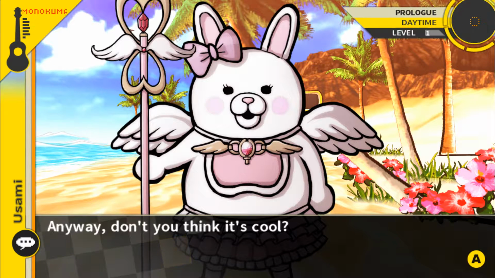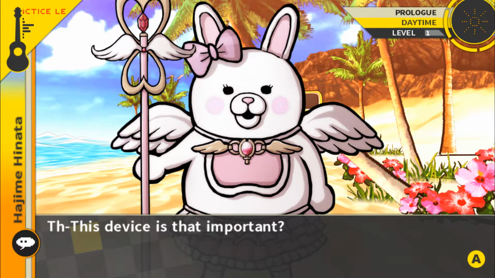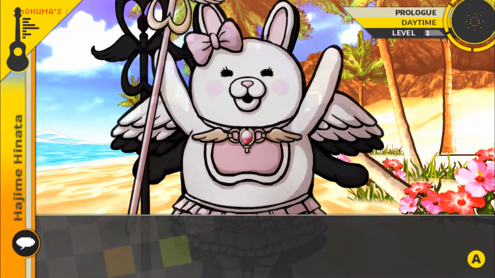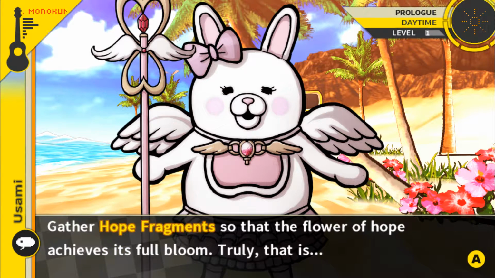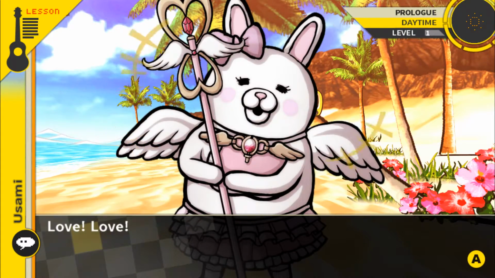Anyway, don't you think it's cool? That handbook is absolutely vital for this school trip, so make sure you don't lose it. This device is that important? I shall explain. I've asked everyone to use their e-handbook to gather all of the hope fragments. Hope fragments? That's right. On this island, you'll obtain hope fragments as you get along with your classmates. As your relationship with everyone improves, you'll be able to gather more and more hope fragments. Gather hope fragments so that the flower of hope achieves its full bloom. Truly, that is the main purpose of the school trip. Love, love. Love, love.